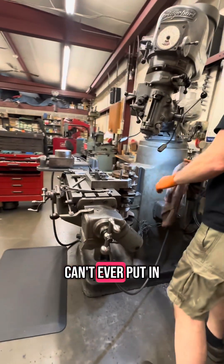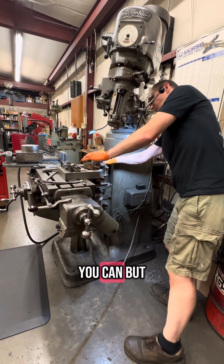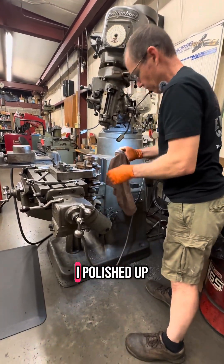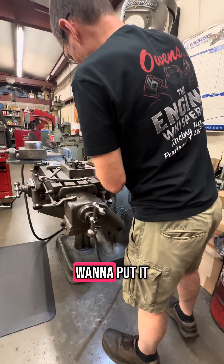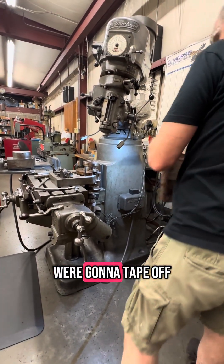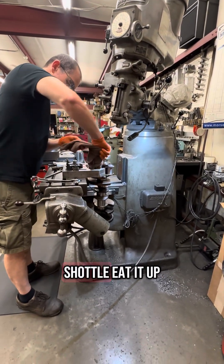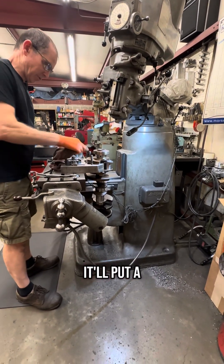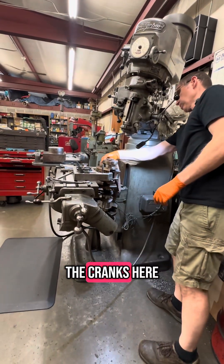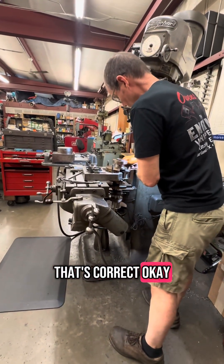Those you can't ever put in like the shot blaster? You can, but then you have to send it for polishing, or — well, I polish stuff here. You don't really want to put it in there unless you're going to have it ground. Unless you were going to tape off or mask off the journal somehow. Because that steel shot will eat it up — put a pretty rough finish on it. And you polish the cranks here, but you don't grind cranks here. That's correct.